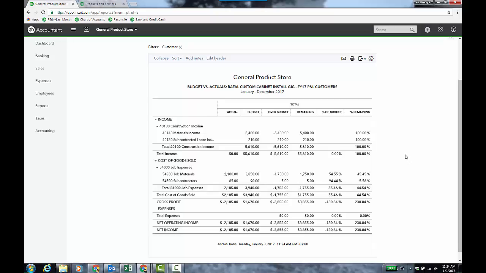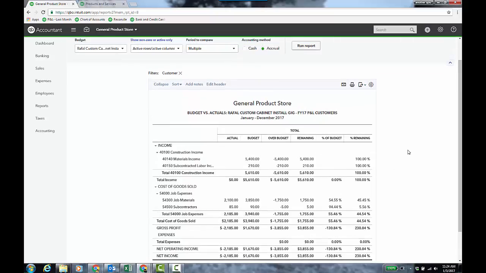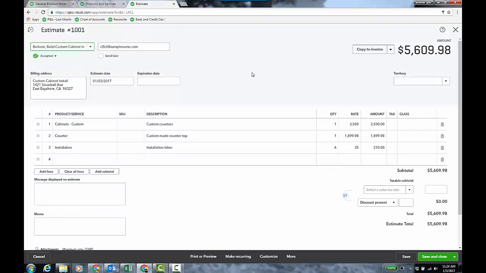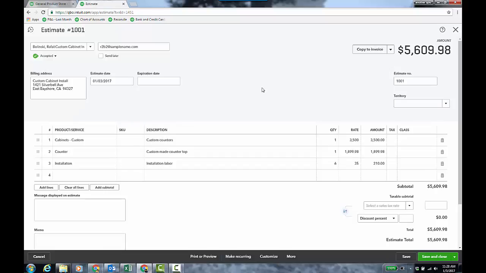And I guess what we could do is, though there's no progress invoicing, you might as well see how you would do it. So let's bring the estimate back into play here, put it back in here. And what I'm going to do is invoice for half of it, which should be typical. Maybe do 30%. I'm going to do half. But you need to first turn on custom transaction numbering in accountant settings.